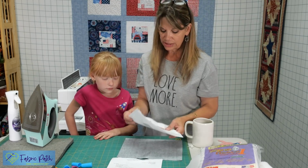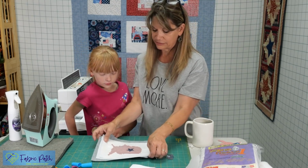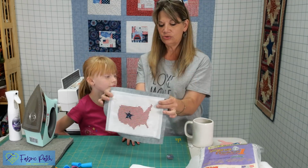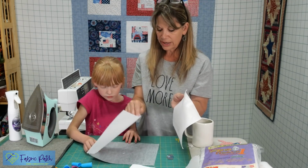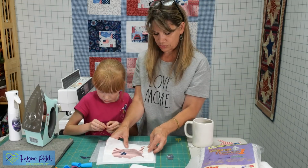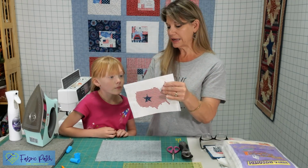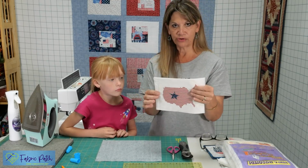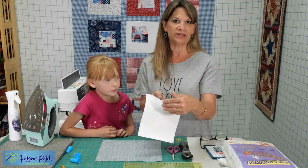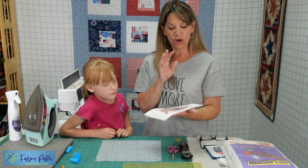So what we'll do is we have to figure out, do you want it to stay this same size? I feel like we kind of decided that this was the right size, and I think that it works pretty well, but you can trim this down a little bit if you want to. I'm going to trim this down. Okay, so what we did was we went ahead and trimmed down our batting piece to the same size as the front of our mug rug. And there are two different types of fusible batting, one that has fusible on just one side and one that has fusible on both sides. Both sides is probably better because it holds everything down, but we selected the one side.